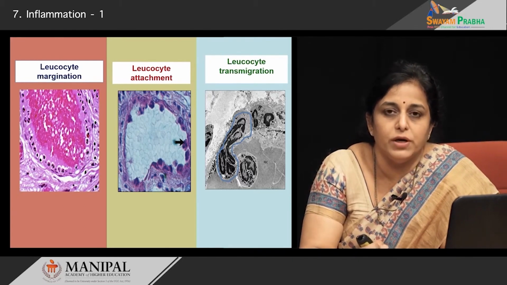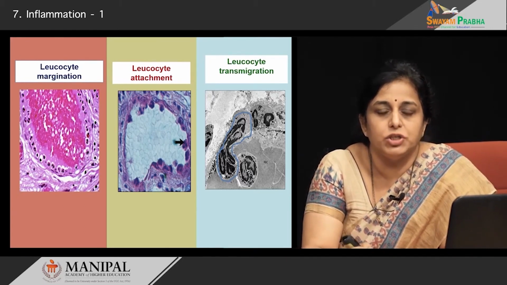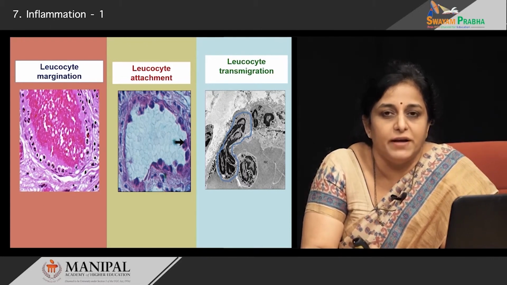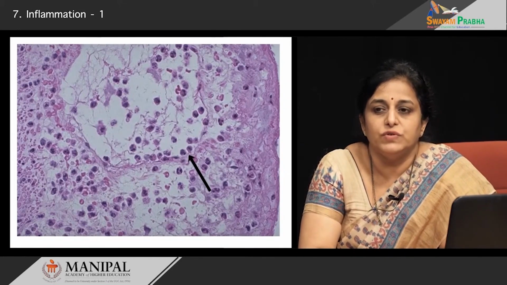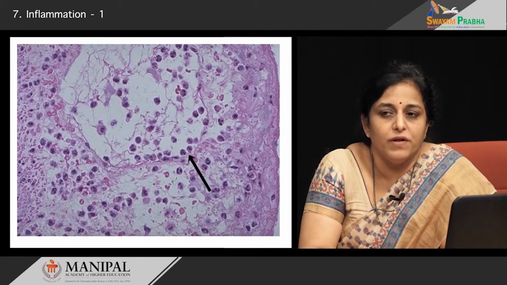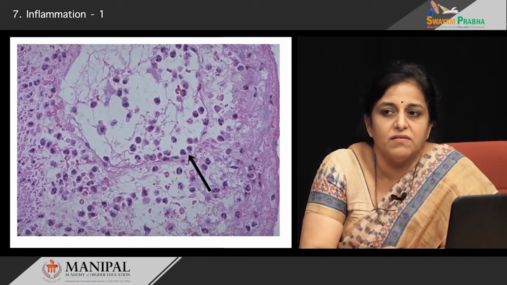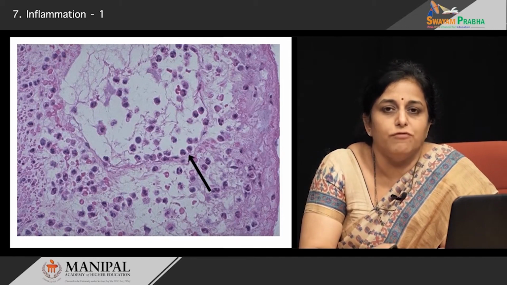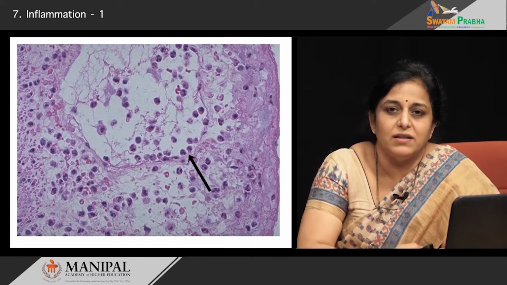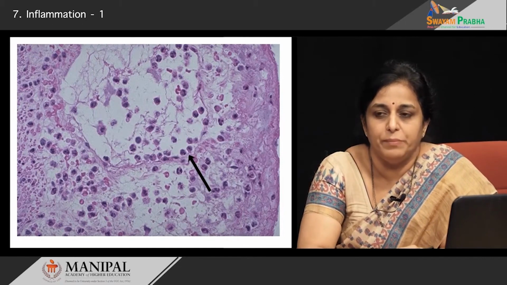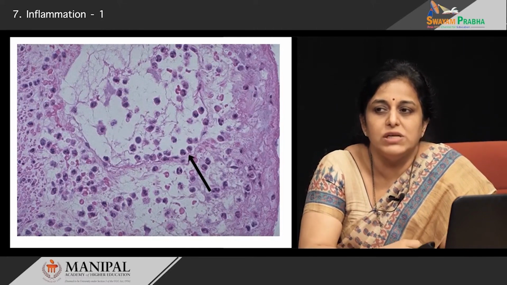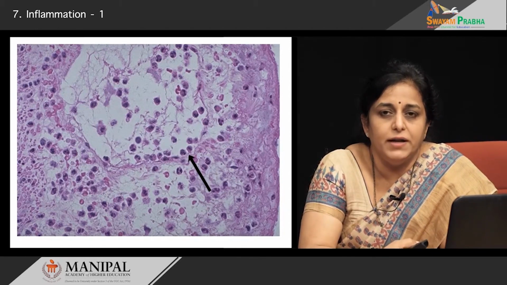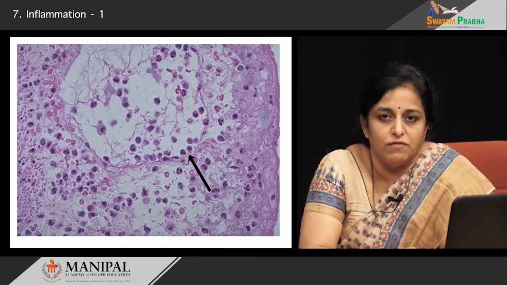They are extending their pseudopodia and trying to emigrate and reach the tissue where they are required to fight against the injurious agent. So, this is a picture of the tissue which shows a lot of inflammatory cells, the neutrophils, macrophages. Also, the clear spaces in between these cells is the fluid edema that collects, because we learned that there is a vasodilatation and increased vascular permeability resulting in this fluid accumulation at the site of injury. So, you see edema, you see a lot of leukocytes, and also you see the blood vessels there. So, this is a typical finding that you see in a tissue that is showing acute inflammation.